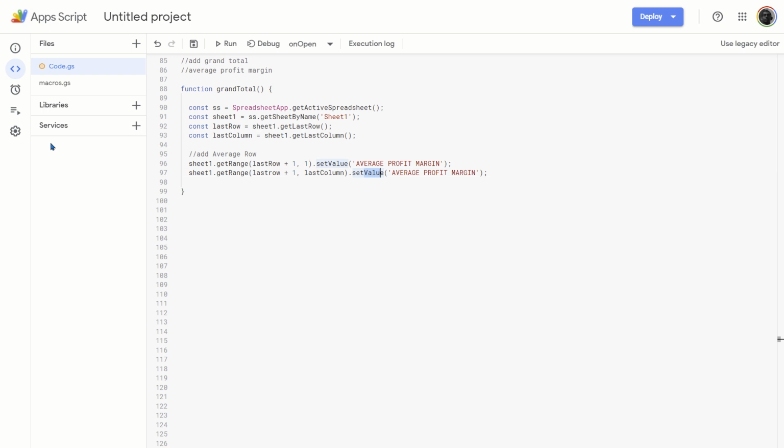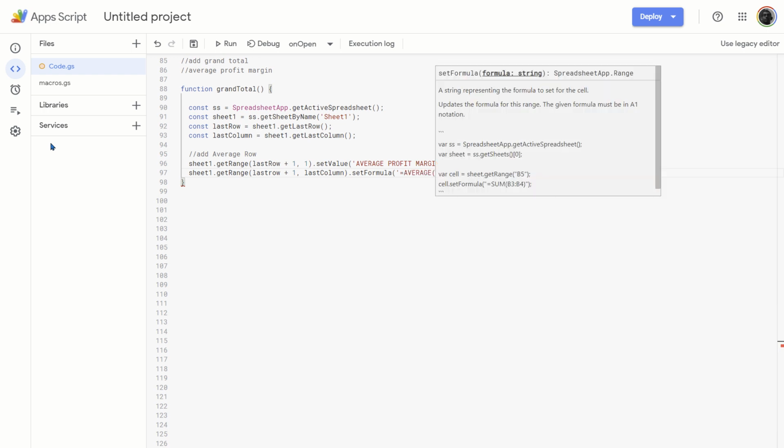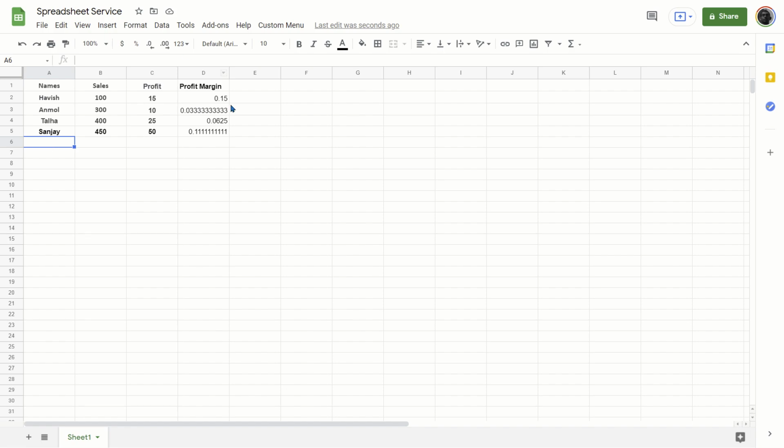And here we don't want to write a value, we want to write a formula. Now look carefully, the formula would be equal to the average of D2 colon D5.